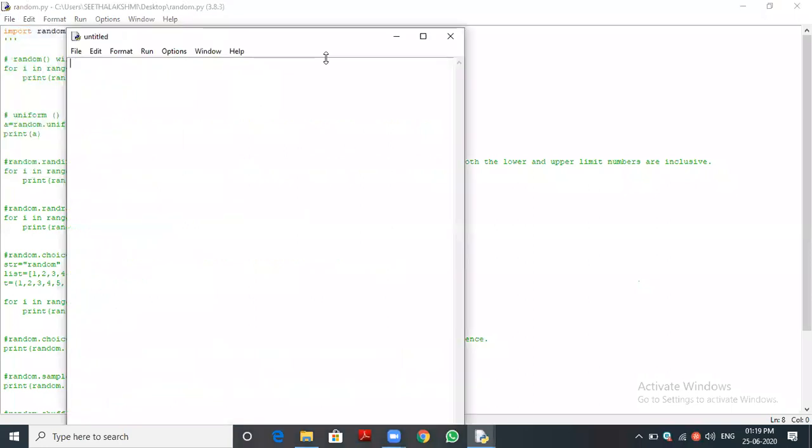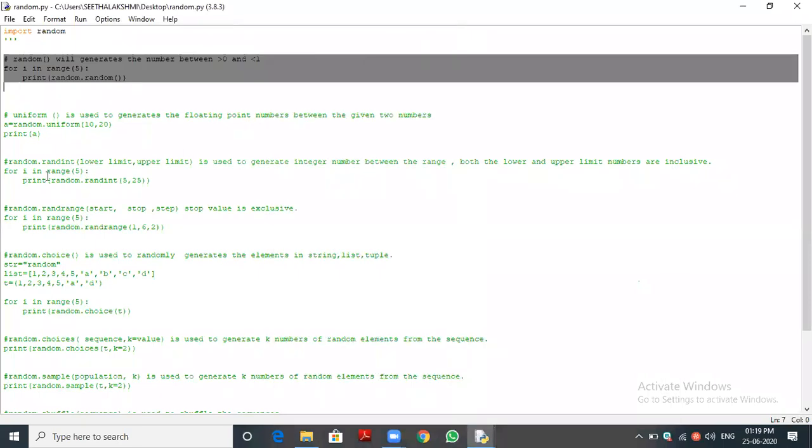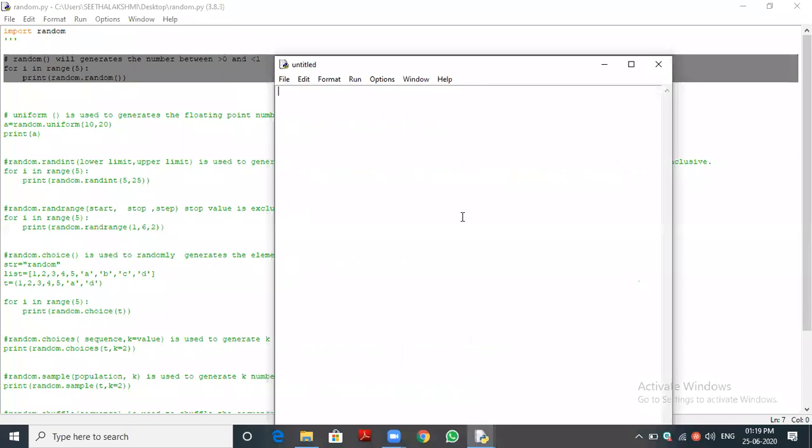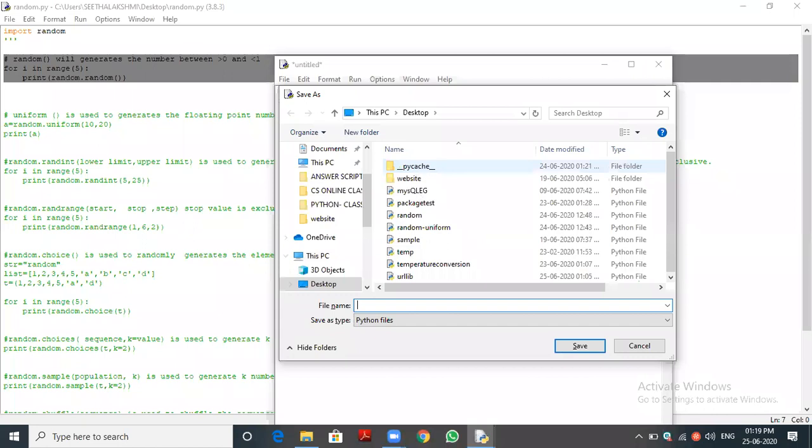Yes, sir. I'm opening this. I'm copying this code for your understanding. Okay, so now it is a code. It will generate the number. I'm saving this file. Random sample, I'm just giving a file name.